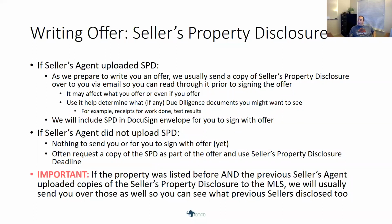I'd rather know before you commit to buying the property if you're going to have a problem with the seller's property disclosure rather than wait until after you're under contract to say, oh, had I only read it, I would have known that this thing was a meth house before and they mitigated it. Or, you know, they've had mold issues in the past. I don't want to deal with mold. I've got small kids. It's just not something I want to risk. I'll go find another property. I'd rather know that.